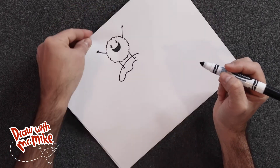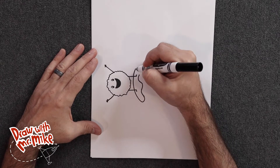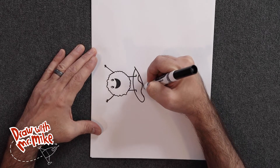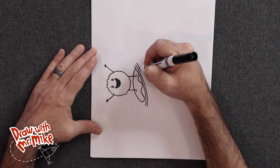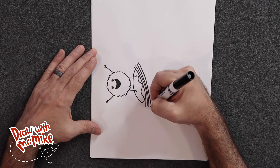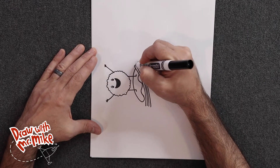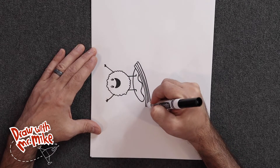I'm going to turn my paper sideways to make this easier. Now I'm going to add in more arcs that are going to start being the spaghetti — this is going to be a lot of arcs. Follow along, and again if you need to pause at any time, just pause the video and catch up. As we draw these arcs, it's going to look like a lot more spaghetti than we're really drawing — it's an art trick! Once we have these arcs drawn, we're just going to close them off with little arcs on the edges, just like that. It makes it look rounded, like it's going around the pile of spaghetti.